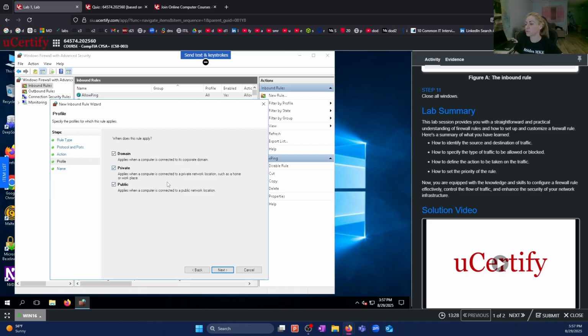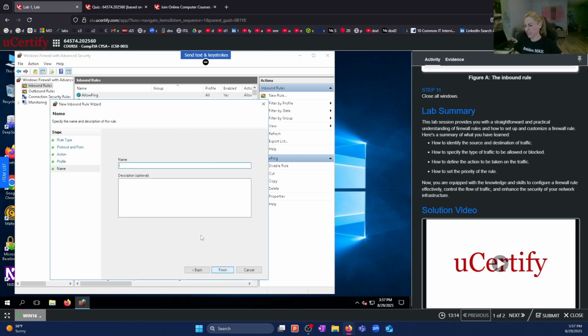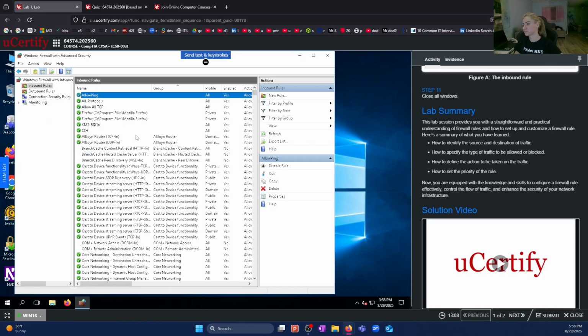Private applies when a computer is connected to a private network location. And public applies when a computer is connected to a public network location. And then next, the last step was the name. We call that allow ping.